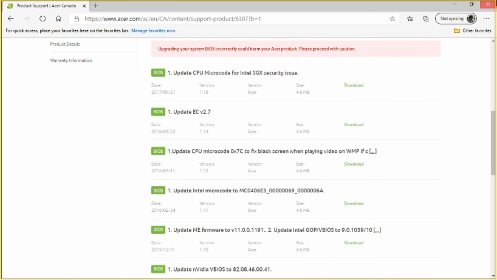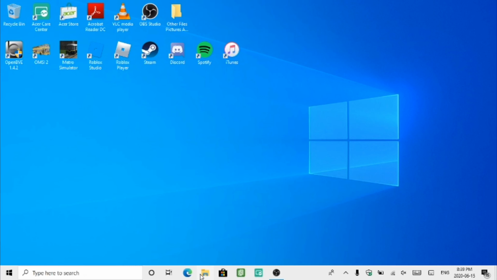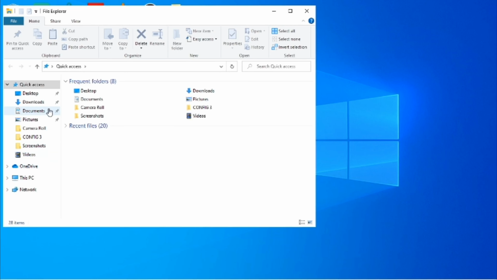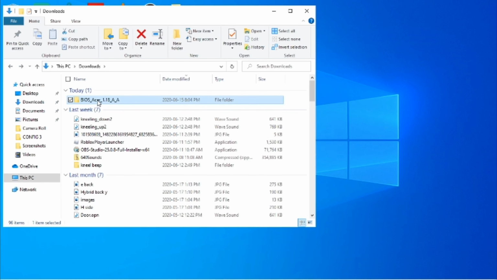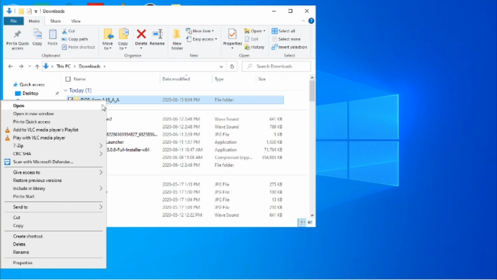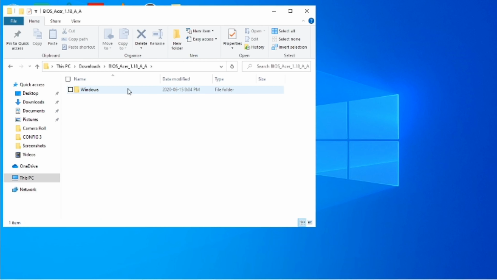Now, how do you know if this is the latest version for you? How do you know if you don't already have this version? Well, in the bottom box, you can just search for system information, and it'll show you in that window right there. So as you can see, I have installed my BIOS.